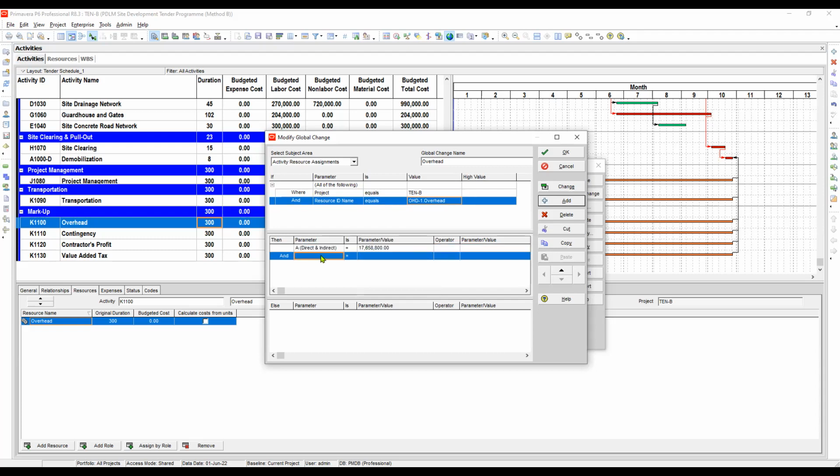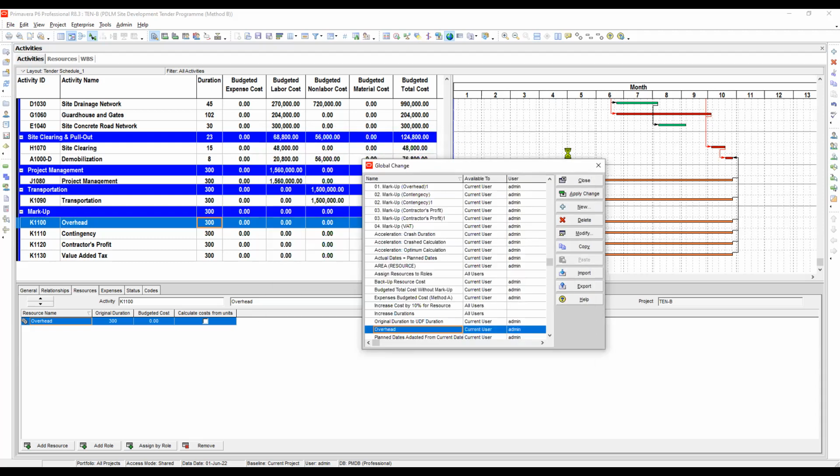So next is the budgeted cost, which should be equals to A multiplied by 10%, which in decimal is 0.1. Okay, so we have already finished creating the formula for the overhead. So let's click OK.